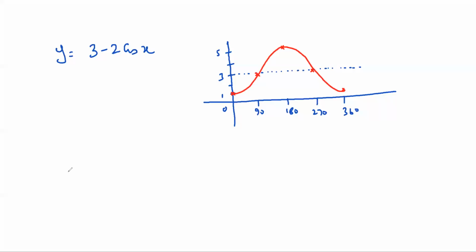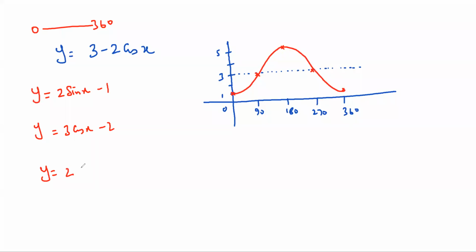Okay? And you can try these graphs. I'll be giving the last version of this graph in the next video, next segment. For now, please try these graphs. y is equal to 2 sine x minus 1, and you have to draw all of them from 0 to 360, okay? And y is equal to 3 cos x minus 2. Just note them down, and then you try their plots, okay? Then you have y is equal to, let's say, 2 cos x plus 3, y is equal to 4 sine x minus 5, okay?